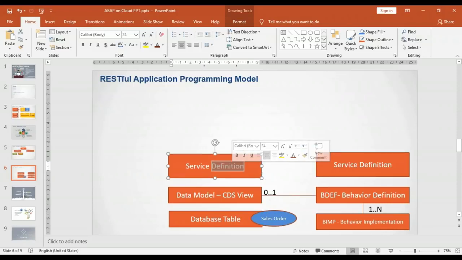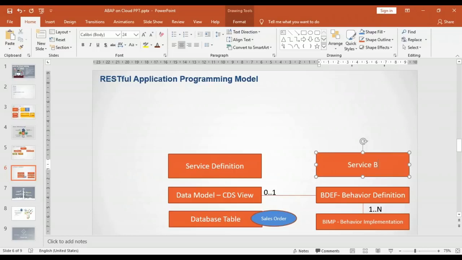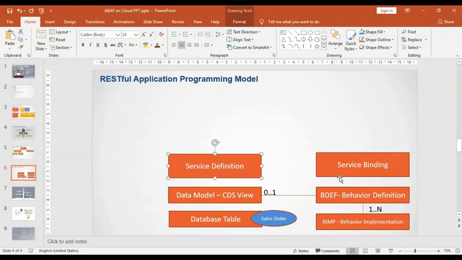So that's what is called service definition, and then you have service binding. Service definition just defines the scope. However, service binding tells the purpose. The purpose can be that you just want to create an OData service for UI, for Fiori user interface, or you want to just expose the data to another application via API. So what is an API?